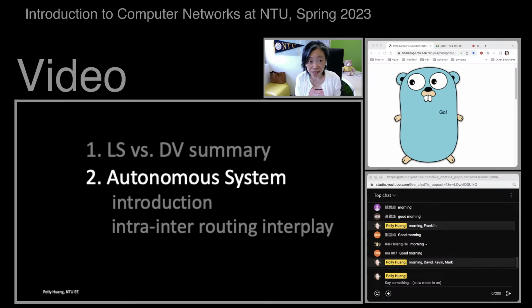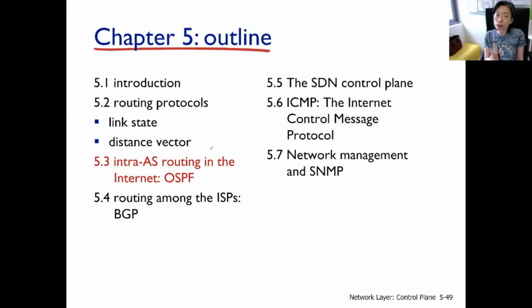This next video is a little bit long, 6 minutes. The first part is to give an overview of chapters 5.3 and 5.4, and then formally define this term, autonomous system. Next, we'll be talking about two routing protocols that are actually running on the internet. First is called OSPF, and it's based on the first principle, link state routing, the one that implements the Dijkstra algorithm. The second, BGP, is based on the other routing principle, distance vector routing.